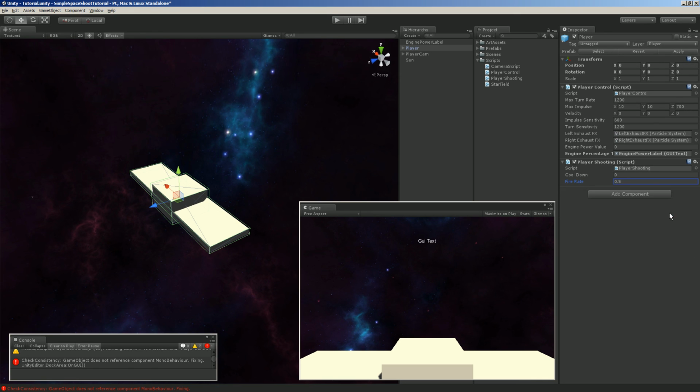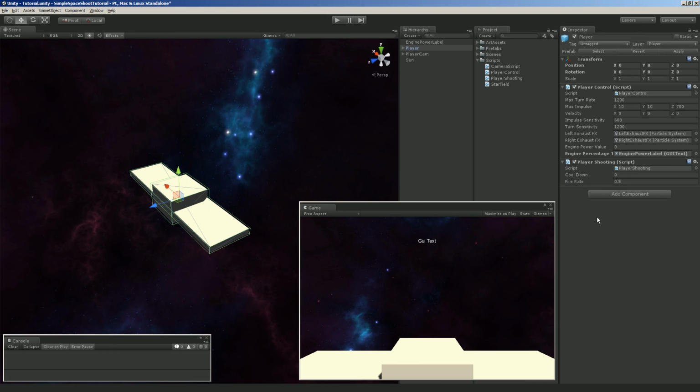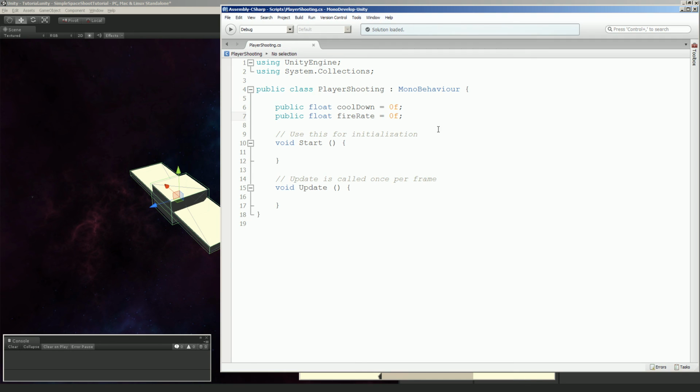Okay, let me remove that. I don't know what that was. Sometimes I do a setup ahead of time to test how a script works and everything. It's already written out, and I'm testing it, and then I don't remove some references to it. So fire rate. Cooldown, actually, we will never manually set, but I keep it public in the inspector so you can kind of see how the cooldown time is working, but eventually we'll make it private instead of public and hide it.